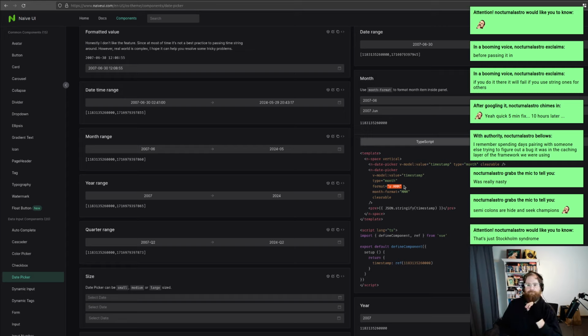Oh, sorry. Yeah, so this is just what I've got to sort of think through at the moment and be like, is it worth having multiple components that are very similar, or should I just go in and just be like, I can do this in one thing? And I probably can do this in one thing. I mean, that format and the month format, that should be fine. We can play around with that.